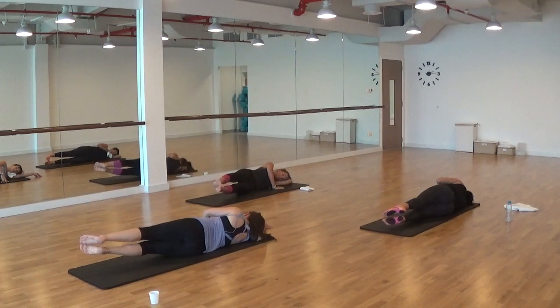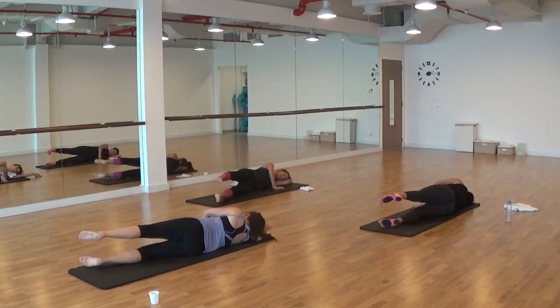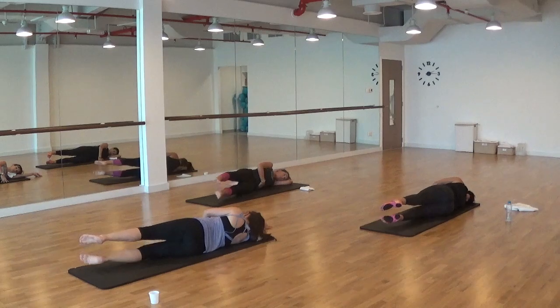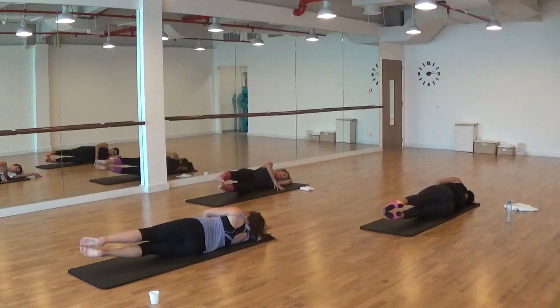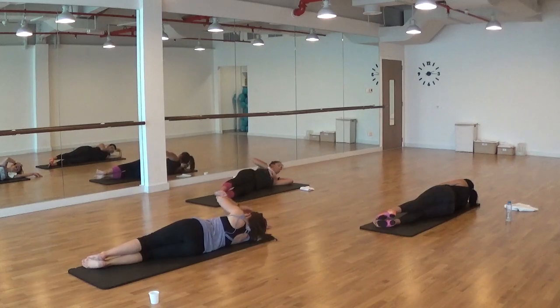Keeping your legs lifted. Breathe in, lower your bottom leg. Breathe out, lift. Breathe in, lower. Breathe out, lift. Breathe in for 3. Breathe out, lift. Breathe in for 4. Breathe out, lift. Making sure your underneath waist is lifted. Lift. 5. Breathe out, lift. For 6. Breathe out, lift. For 7. Breathe out, lift. For 8. Breathe out, lift. And relax. And that was focusing on our lateral stabilization and our obliques.